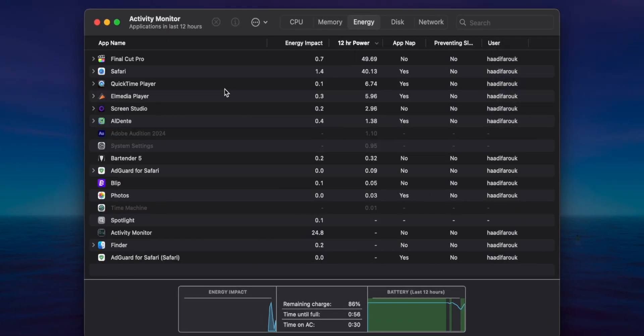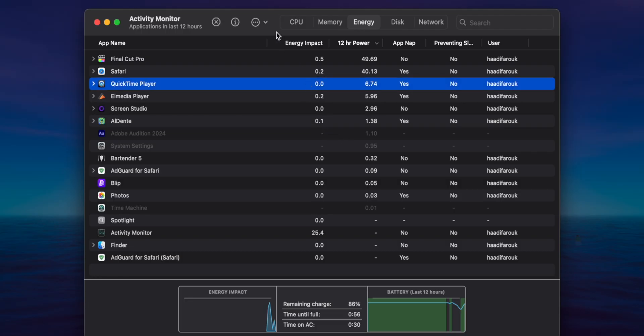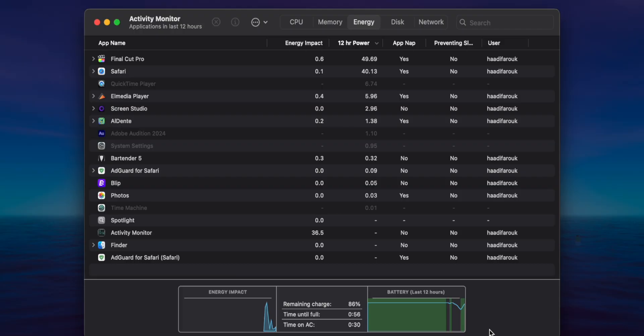One key thing: there is an app called Activity Monitor. It will tell you all you need to know about what apps consume your battery. Head over to Activity Monitor and you'll see the Power tab. Keep it in descending order and check the 12-hour tab — you'll see every single app that's been power hungry and consuming most of your power in the last 12 hours. That's how you find apps you don't need that are consuming your power. If you see one, click on it and click the X button to shut it down.